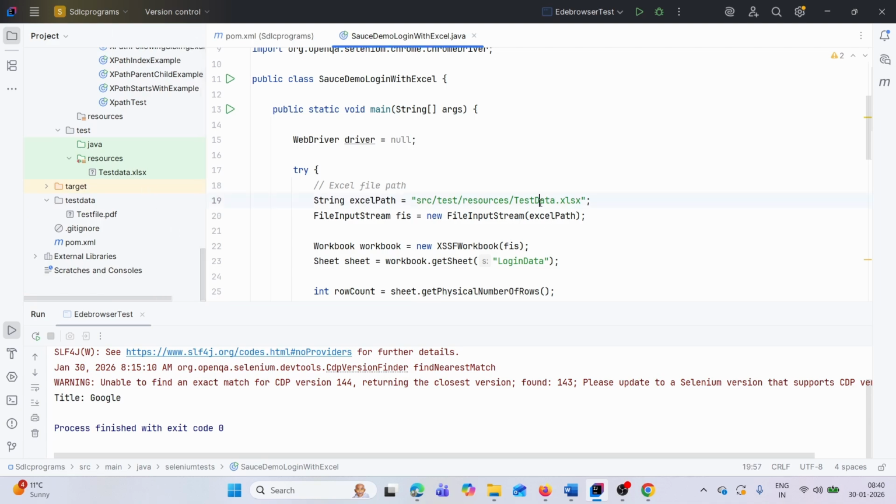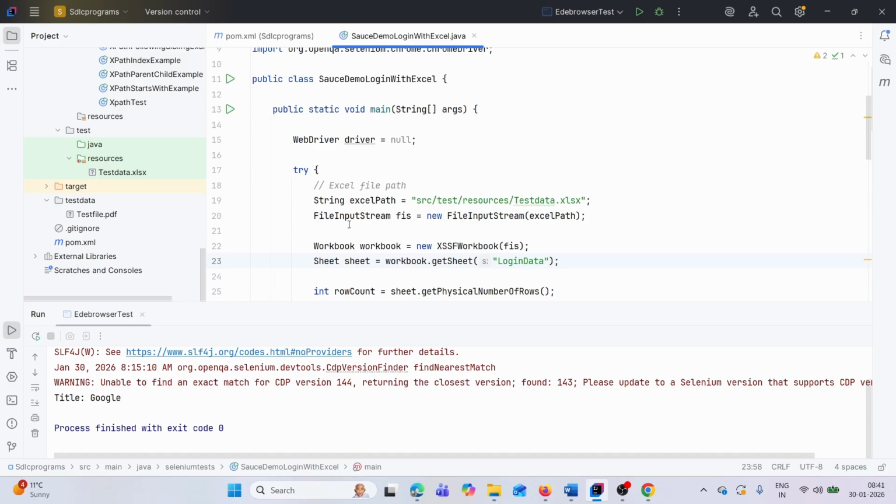Here one thing, it is not capital T, it is small d, testdata.xlsx, that you have to understand. Then we will use Java concept, FileInputStream fis is equal to new FileInputStream(excelPath). Remember the Java concept, how we are reading and writing to a file. So here we are using FileInputStream.